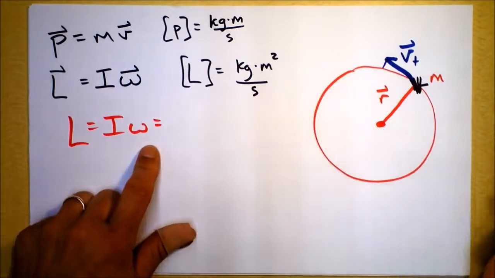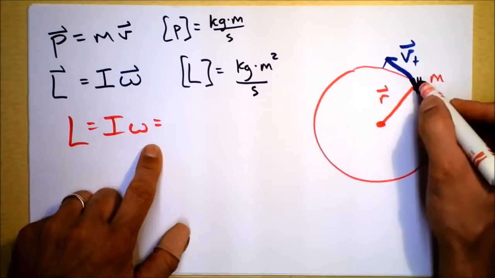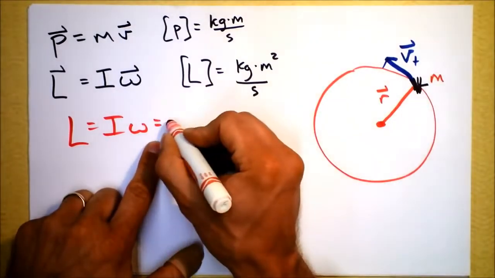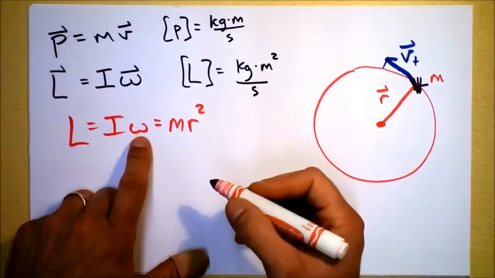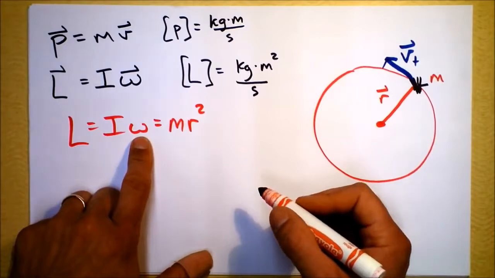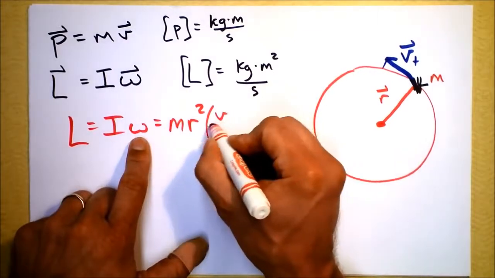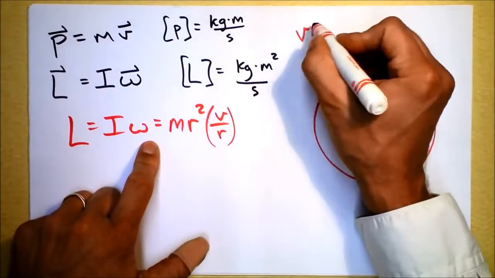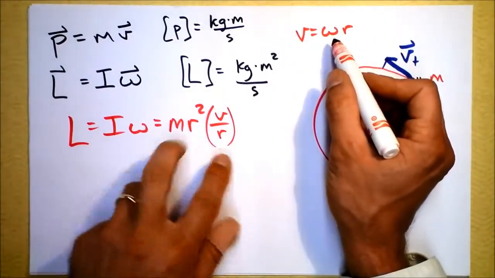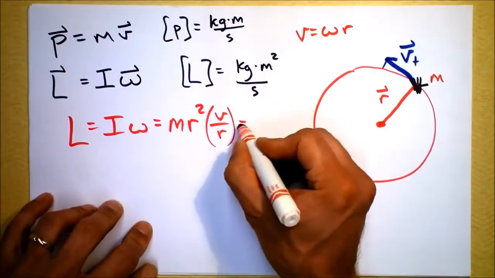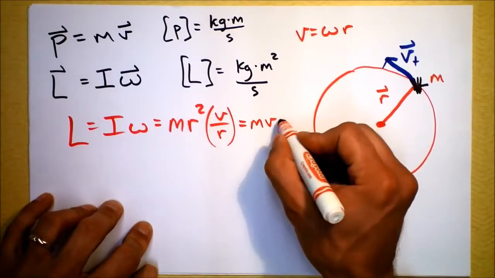So we could look at its moment of inertia, and because it is just a mass at a distance r away from the middle, the moment of inertia will simply be m times r squared, and then we have to multiply it by the angular velocity of this sucker, which is just v divided by r, because v is omega times r. So we can solve this for omega and plug it in right there. And then if we expand this a little bit, check this out. This is m times v times r.